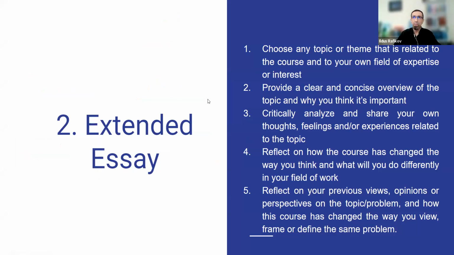So if you are not in academia, maybe you're just starting out in your master's or PhD, there is always some topic that you are interested in. So to develop it a little bit more, provide a clear, concise overview. Just read a little bit more on that topic, and write about that, and critically analyze and share your own thoughts, feelings, and or experiences related to the topic. Reflect on how the course has changed the way you think, and what will you do differently in your field of work.